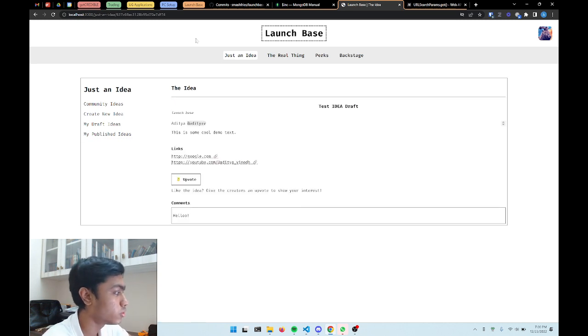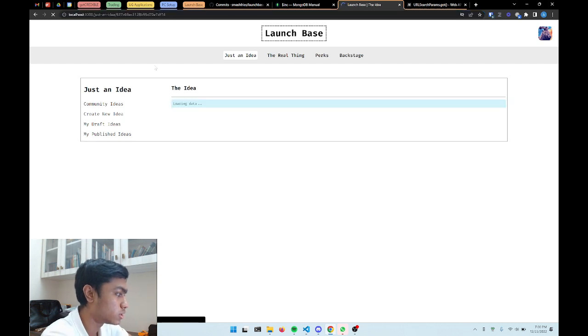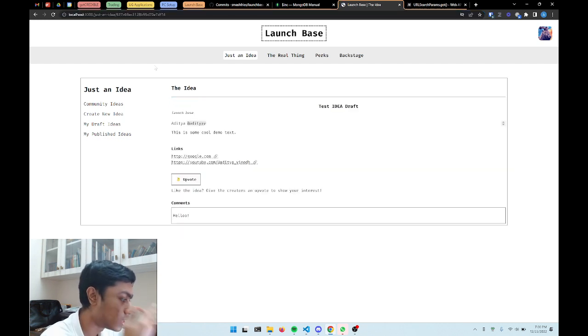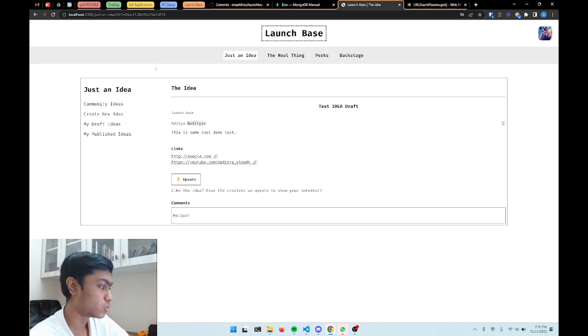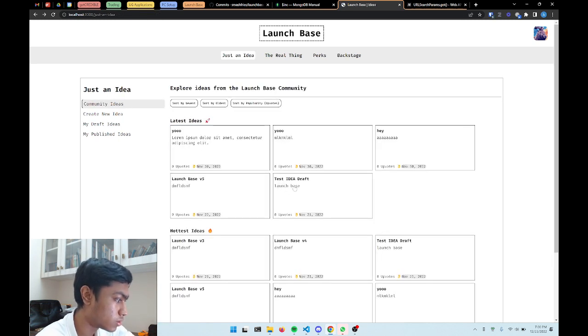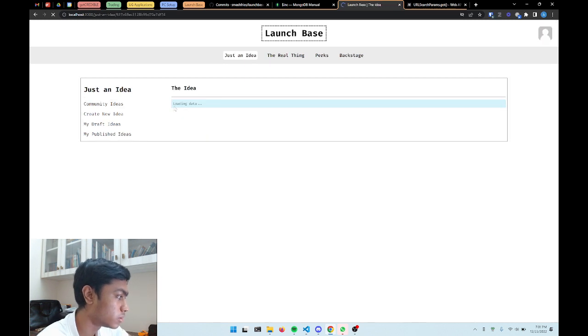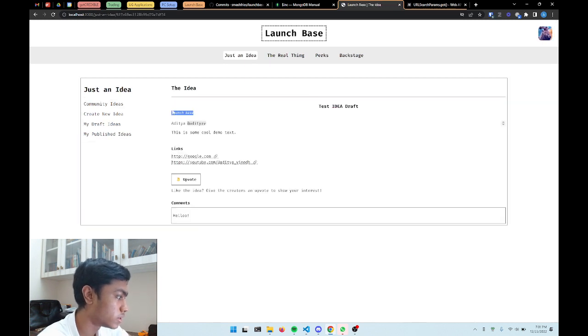So now you can see the URL is basically the same. When I reload the page, you can see for a moment it says loading data. When I detect that it's a published idea, I change the layout or the structure of the page. So now what I do is center-line this text, the actual name of the idea, and a short description. This is basically what you see over here. This small description that we display, that's going to be the one in italics right over here.